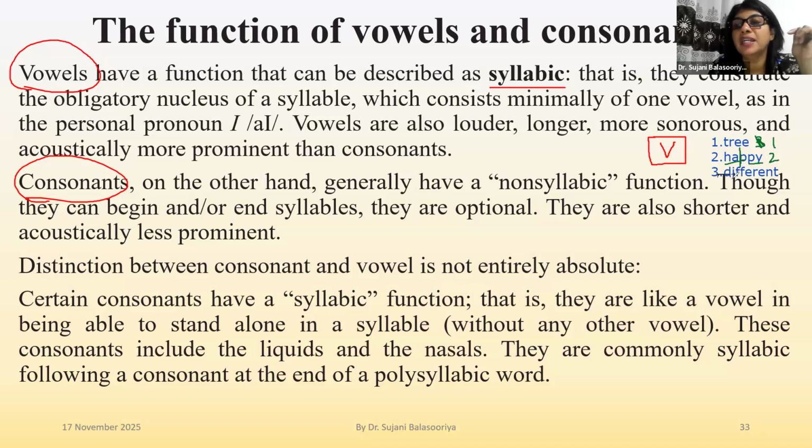And third word, different. There are three sections. All the three sections means three syllables. All the three syllables have each one vowel. First one E, second one A, again third one A, different. So, three syllables. So, syllable is something like that. Okay, so let's go back to our discussion here.